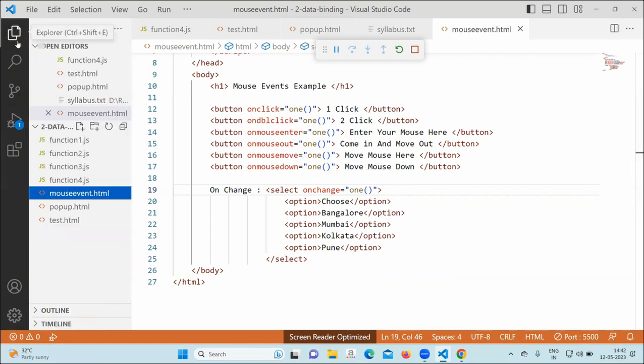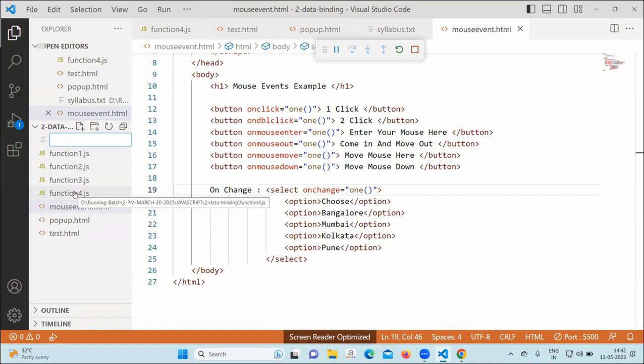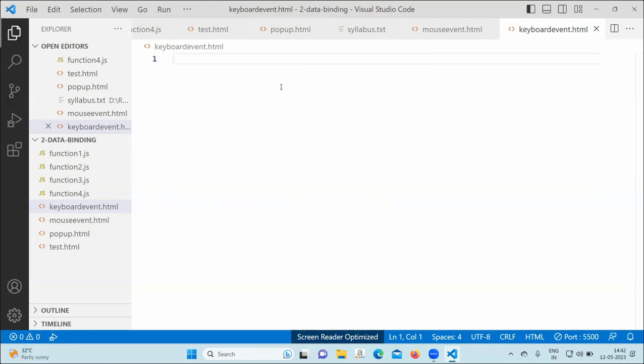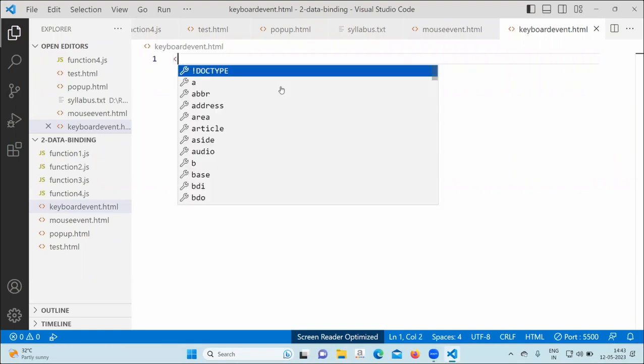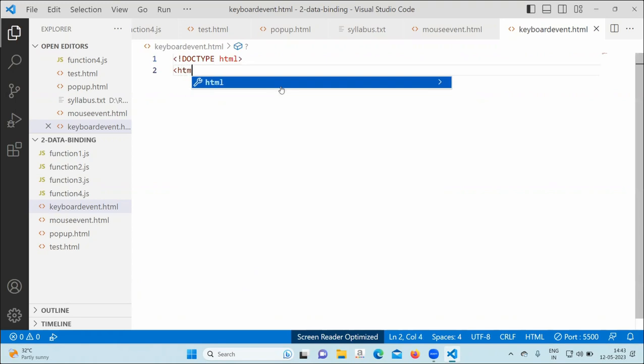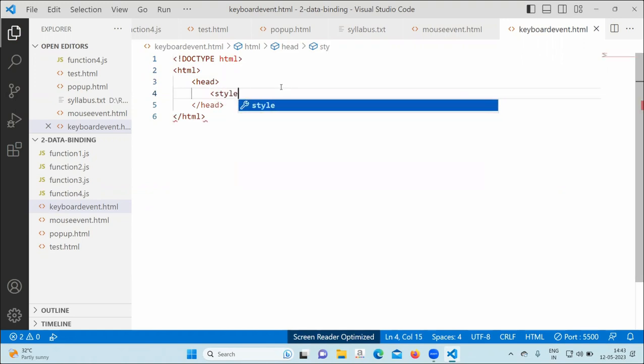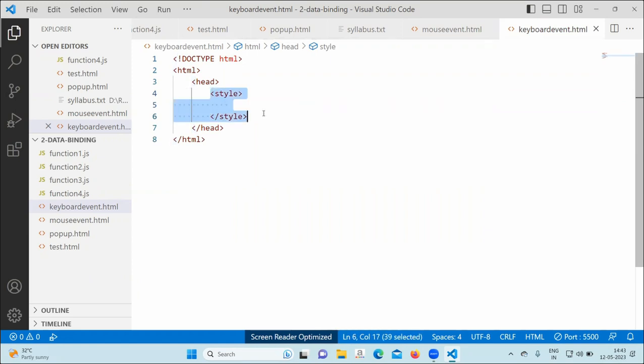Next file, .html. Start from doc, head, style, script.